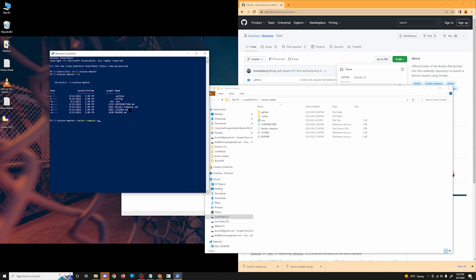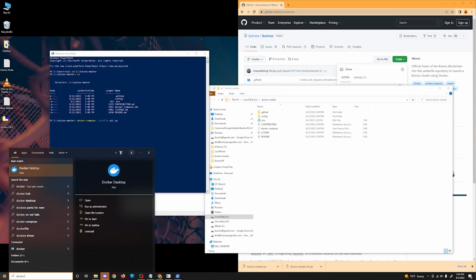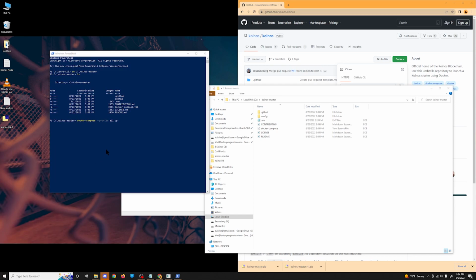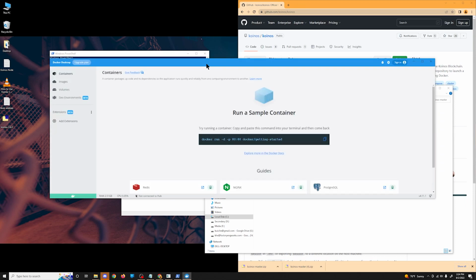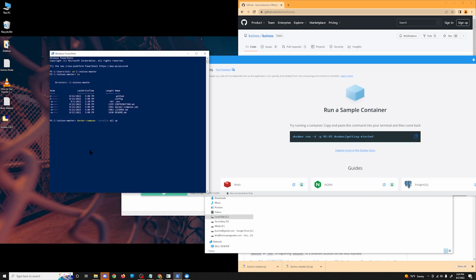But the purpose of this video is to show you how to run a mining node, and we have to run a couple extra microservices. So those profiles that we want to run are all. So we type in --profile all up. And what you're going to see here is that if I run Docker Desktop, the moment I press enter on the PowerShell, you'll notice that a container gets built up and we begin downloading the files to create the node, and then we start syncing up with the blockchain.